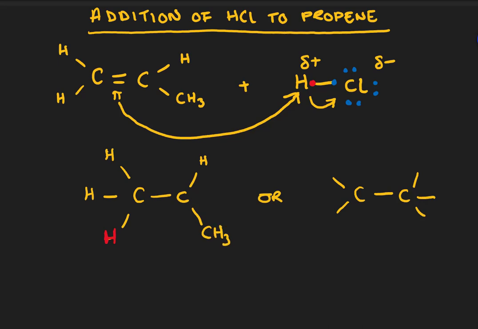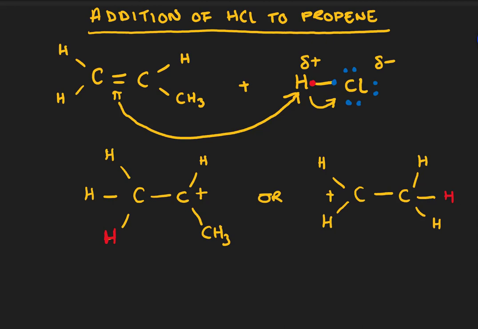If we do that, this carbon on the right ends up as our carbocation, and that would get a positive charge. Or we could have it on this side, and the carbon on the right becomes our carbocation, so it gets its positive charge here. And we get our new hydrogen popping over here on the right.